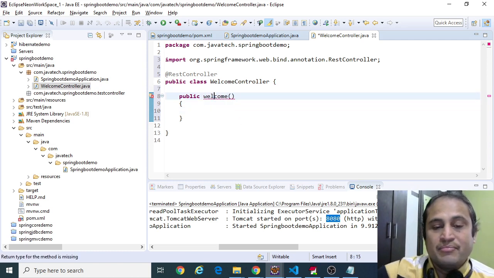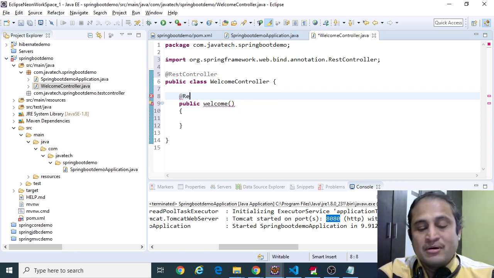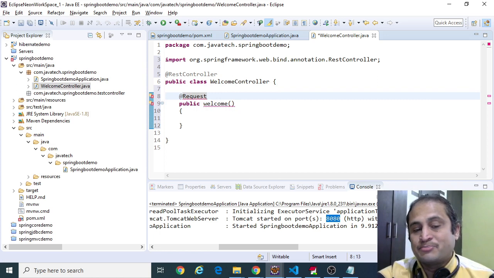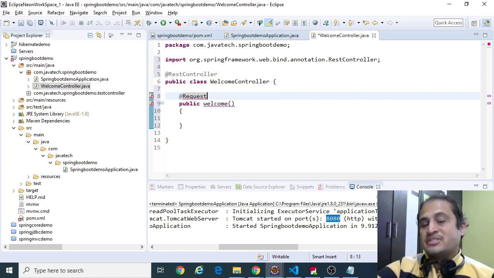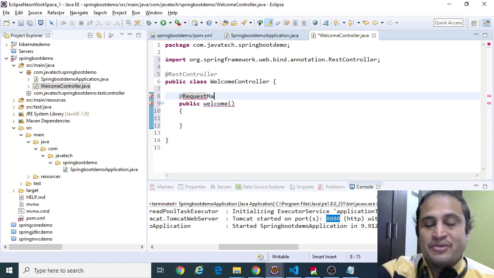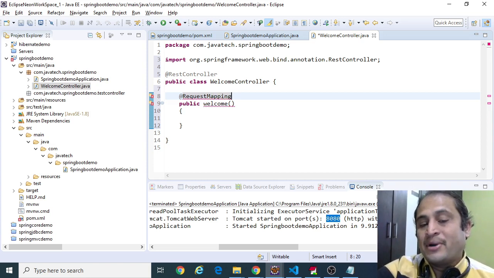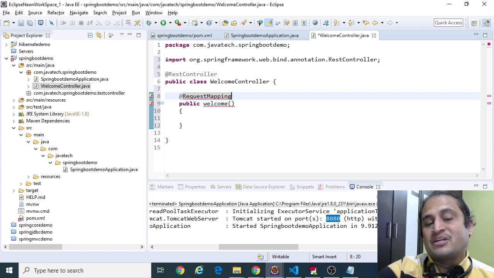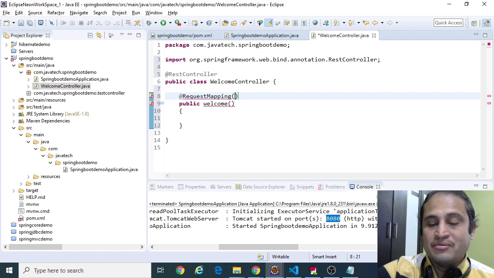We need to use one annotation called RequestMapping. If you see the web related Spring MVC videos, we have used this annotation. This is nothing new. It's the same Spring only, a kind of extension. The way we create the application rapidly is different in Spring Boot.